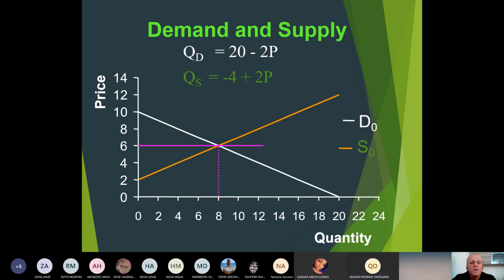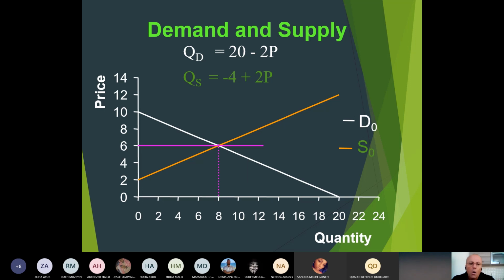Yes, then we have to put this 6 into the equation, any supply or demand, for finding the equilibrium quantity. For quantity supplied or demanded, any of these, you can put this 6. Let's say we are putting it into the supply curve: minus 4 plus 2 multiplied by 6, which is 12. 12 minus 4 will give you 8, and you have the quantity demanded, also quantity produced in the market. Then you have this in equilibrium.